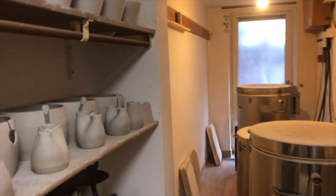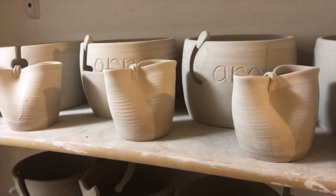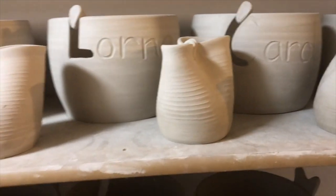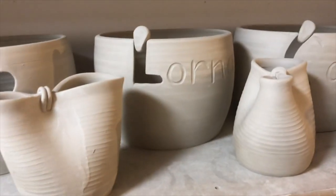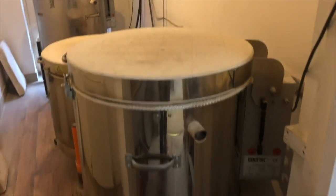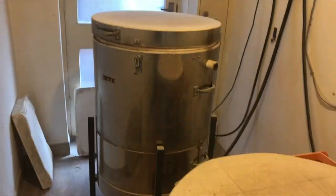This is the kiln room, and I've got a bunch of pots here waiting to be biscuit fired. So they're just going to dry out for a little bit longer. And these actually are the named yarn balls. So you can see I carve a name into them. Now, I actually have three kilns in the kiln room. This first one's actually still on right now, so it's quite hot. And we have a different middle shaped one, and then another tall one here at the back.